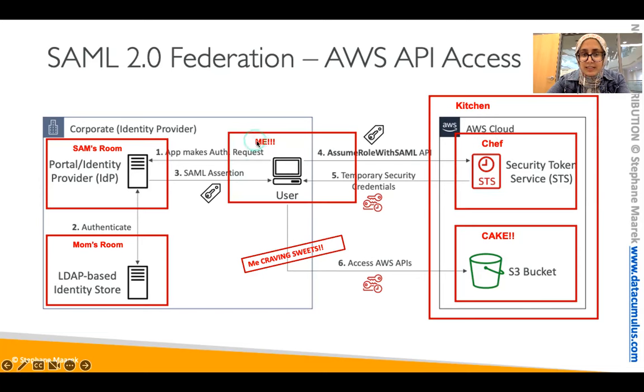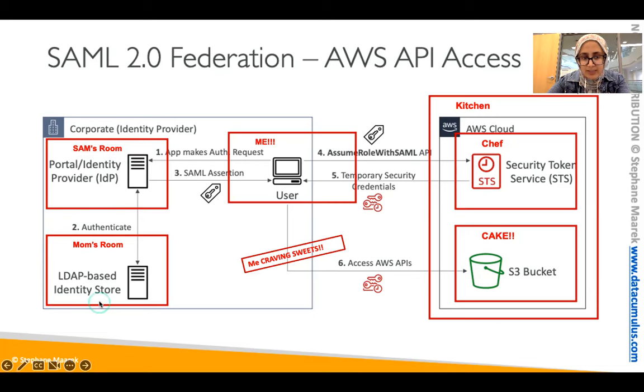But still, sitting here, I actually have my brother Sam. So I go to his room. The Sam is actually SAML, or the identity provider. SAML itself is not the identity provider. If you keep it simple, SAML is the way we authenticate. So SAML is the person sitting there who can go and check back with my mom.